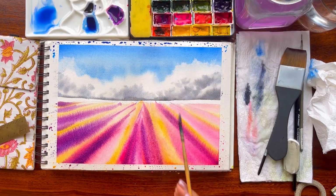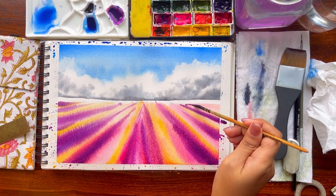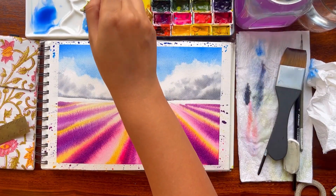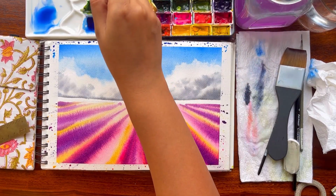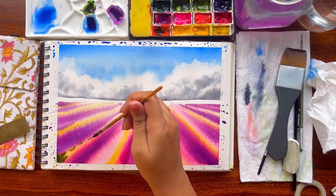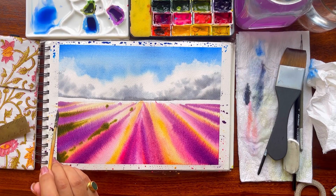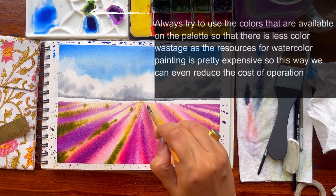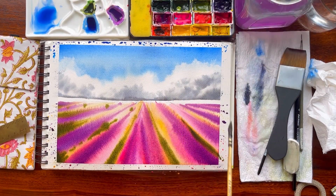Each and every part of a watercolor painting is important, whether you say the sky or the bottom where we are painting the lavender fields. Everything can practically set the mood and the tone of the painting. Tone and the mood of the painting becomes very important for any artist. Over here, if you see, the colors that I'm using for the lavender fields are warm and bright, which means that we are getting into a season which is warm, bright, colorful. Whereas for winter colors, this is majorly blue or else gray or any kind of other lighter tonal values. Those values will practically depict more on the cooler side, which means that the winter is there.